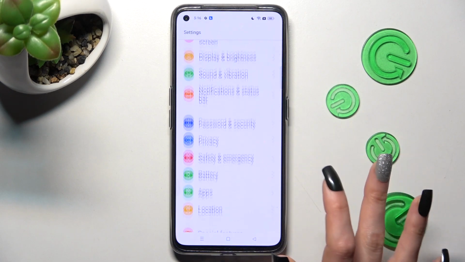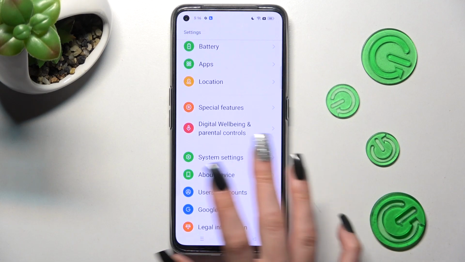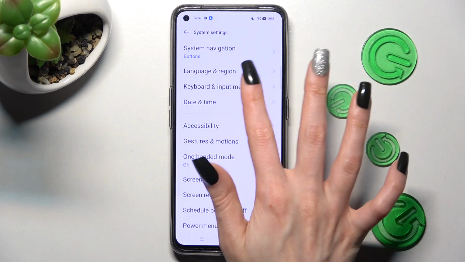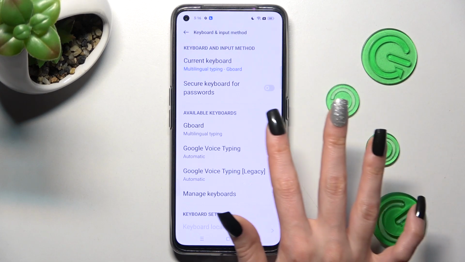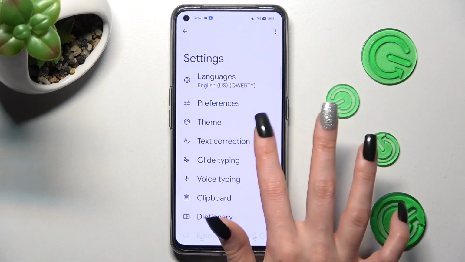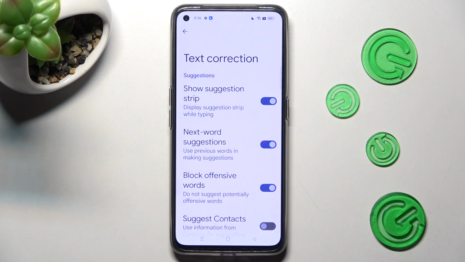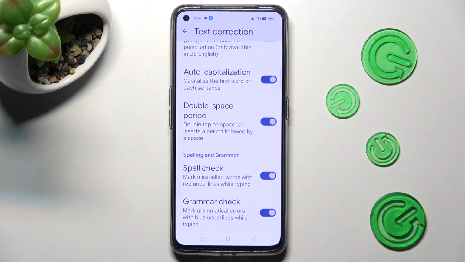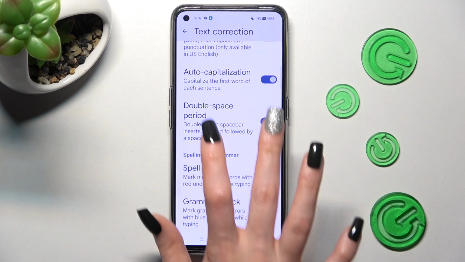Now scroll all the way down and click on System Settings. Following that, choose Keyboard and Input Method, Gboard, and Text Correction. As you can see, all typing features are over here. In order to manage them, just tap on the switches next to the chosen ones.